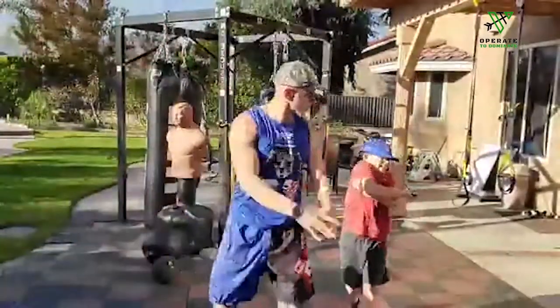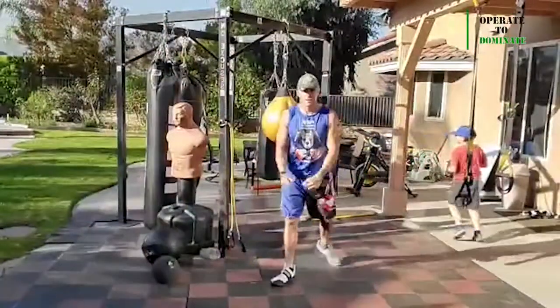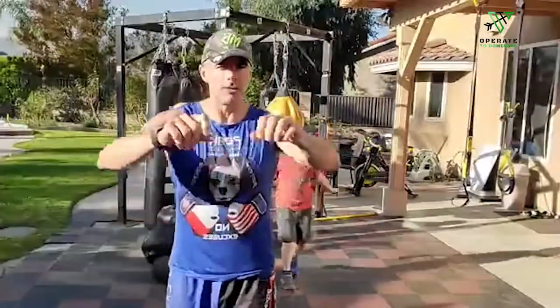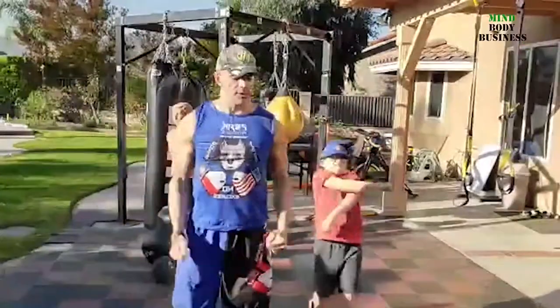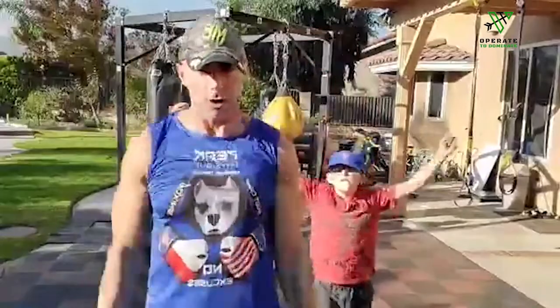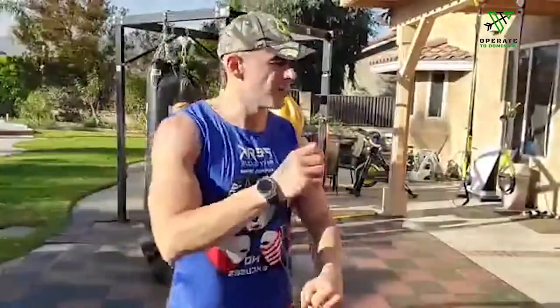Forward shoulder circles while you're walking forward. Fling them, slap the camera. And backwards shoulder circles walking backwards. Oh yeah. Forward circles going forward. Knock stuff over, knock lamps over, put holes in the wall. Doesn't matter. Get moving, get your blood flowing, get warmed up, ready to get your freak on. Bring them back, fling them. And forward with forward shoulder circles. All the way up in the grill. You can see those nose hairs and ear hairs.